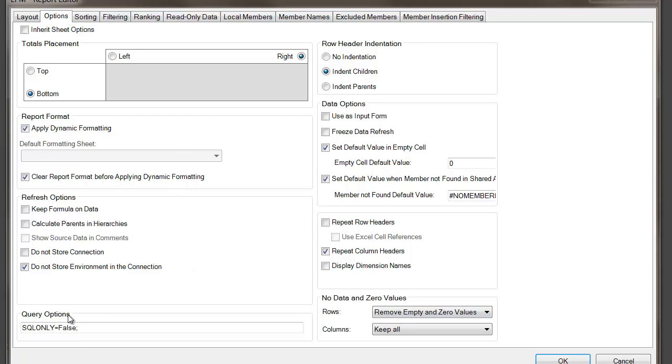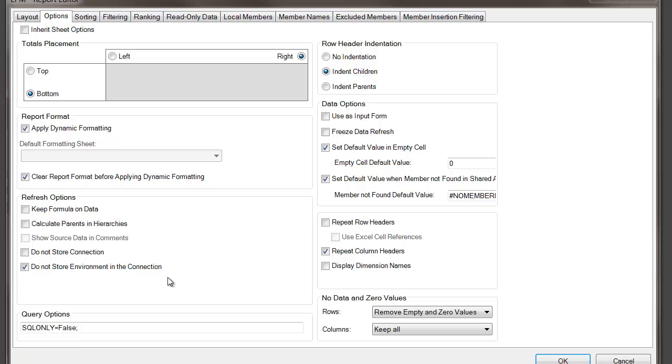Alright, and last but not least, query options. This isn't really something a normal user would use, and it's actually only available on the Microsoft version, but it's essentially running a query directly at base level against the table. Most users wouldn't need this or would be fine running a report at base level.